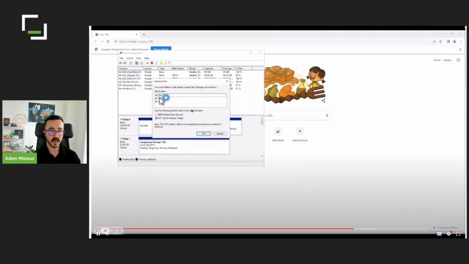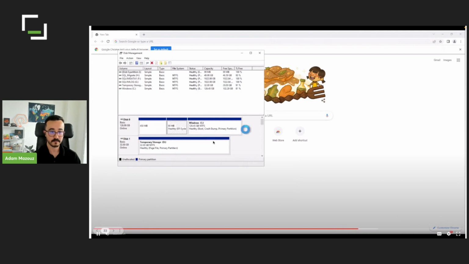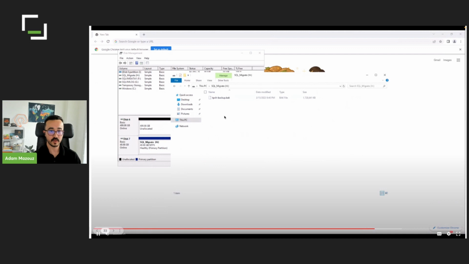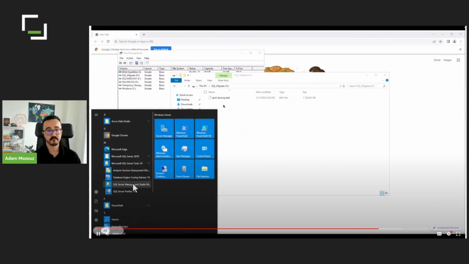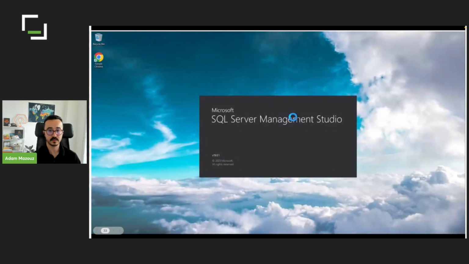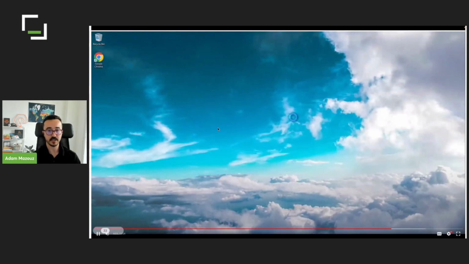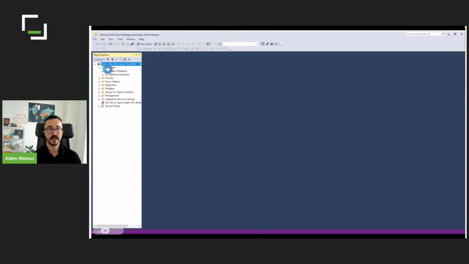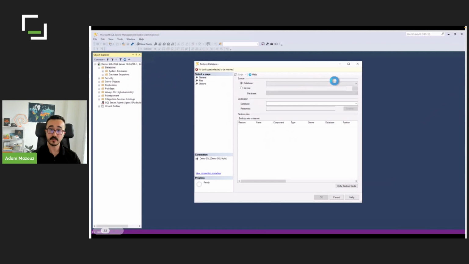Once I connected it, I can see that all my drives came up. If I scroll down, I can see that I have my SQL migrate with my backup. I just need to restore it. So I open my SQL Studio, where I just need to find the drive letter and the backup, and then restore my database, and then my database is back up and running. This is one way of doing database replication.